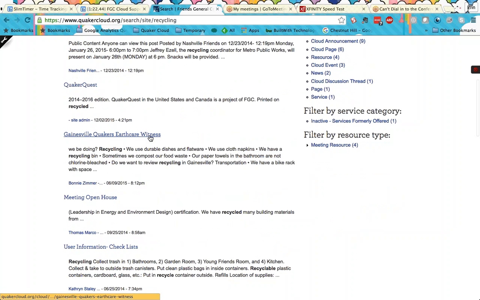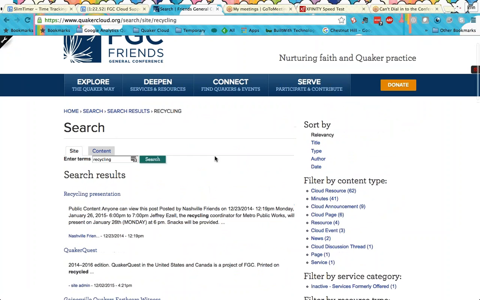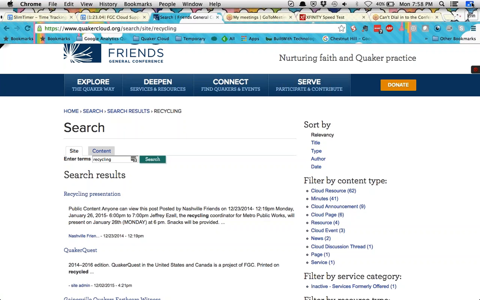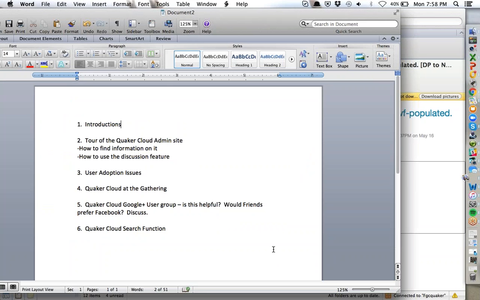Then Quaker Earth Care Witness and their recycling. So you can use the quakercloud.org/search function to get a bigger picture of where people are putting what on their websites. Cool. So that is my fun tip for the day.